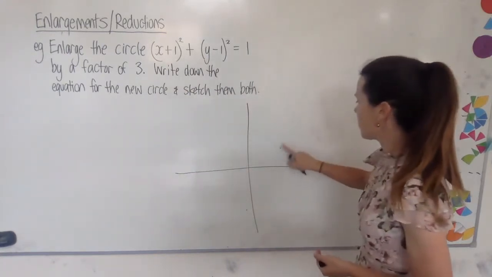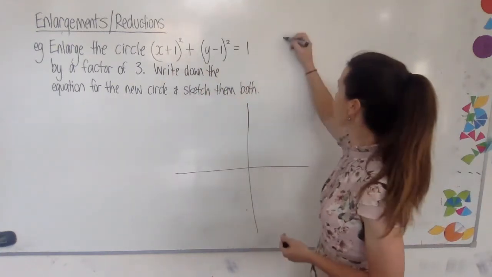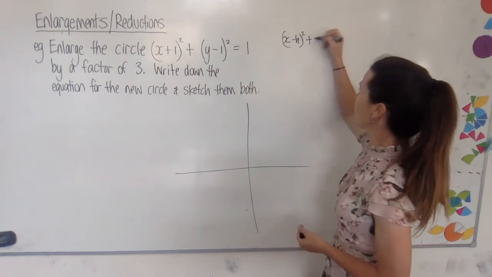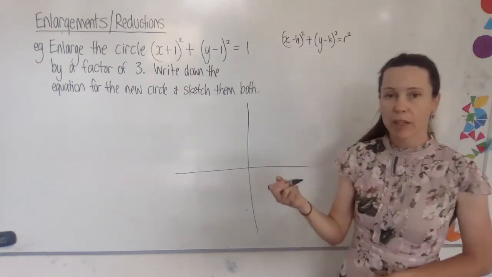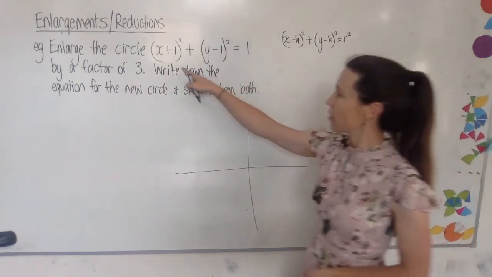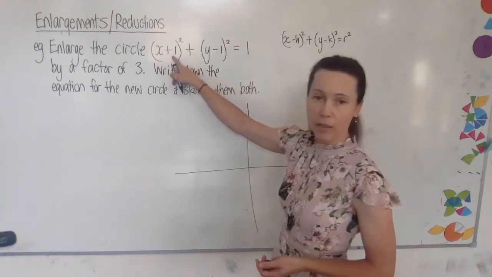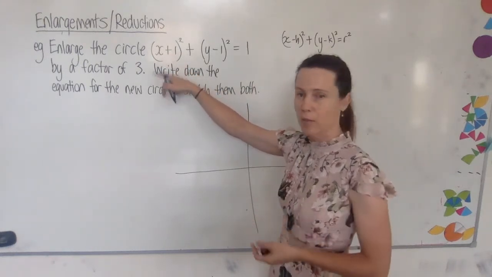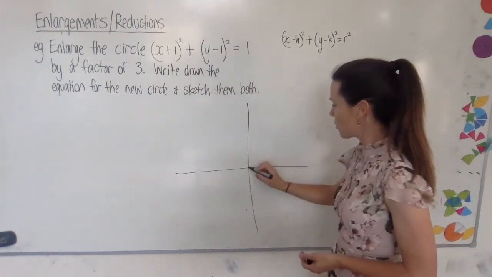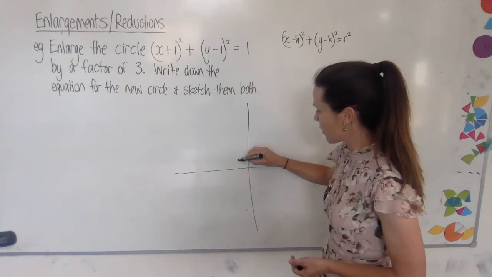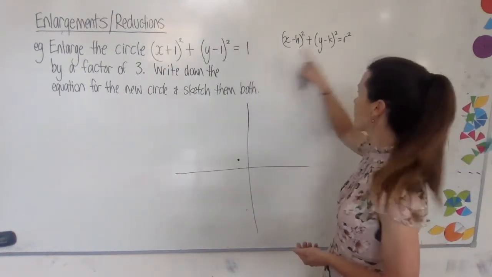So let's start by just sketching what we have here so we know what we're doing. We've got a circle here. It's in the form x minus h all squared plus y minus k all squared equals r squared. So I can use that form to just read off the equation here and see that the centre is at minus 1, because this is x minus minus 1, and 1. So if I go to x equals minus 1, y equals 1, I've got the centre here. And it has a radius of 1, because r squared is equal to 1.